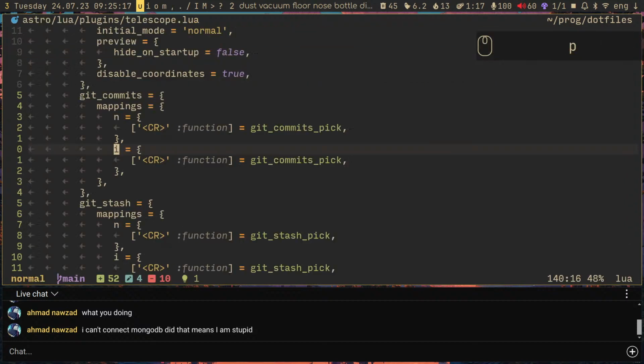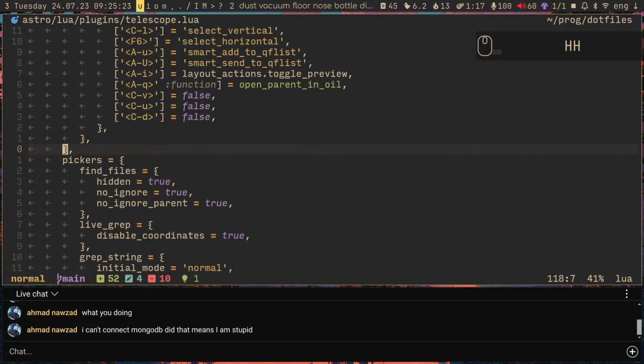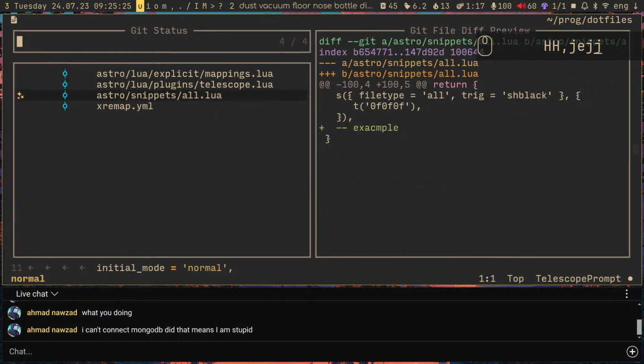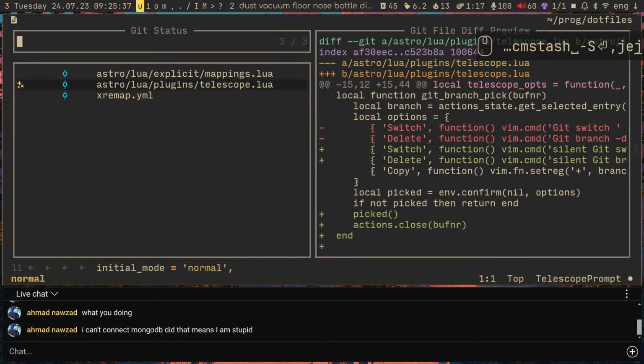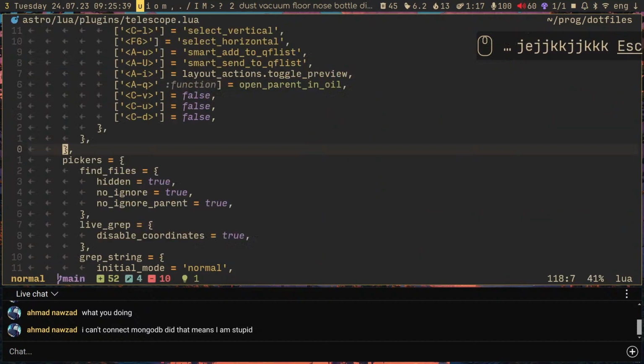Let's do pop. And it's working. Let's stage this and stash dash capital S. As you can see, it is now removed because it is stashed.